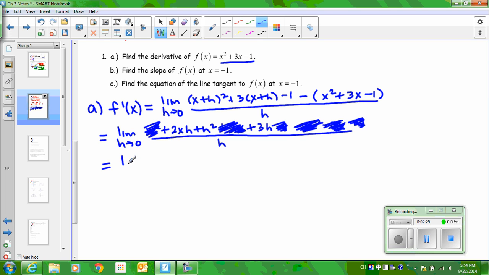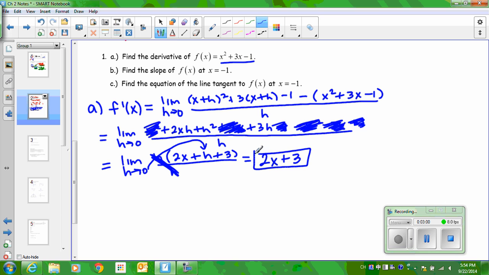And what you're left with, still writing limit as h approaches 0, by the way, because I haven't taken the limit yet, is that I can factor out an h from everything that's left. So I factor out an h from each of the 3 left. And what I can do now is cancel out h over h. I've now removed the problem; when finding that limit, I would have got 0 over 0. Now I'm actually able to plug 0 in for h. So this becomes 2x plus 0 plus 3. So I'm going to write it as 2x plus 3.